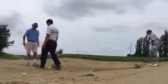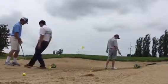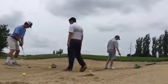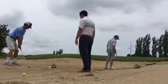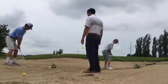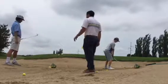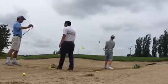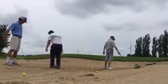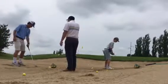Nice. Do the same thing, and get the face open and then regrip. There you go. The sound is good, just the result's a little short. Am I hitting it too far back? Yeah, you're just a little bit.